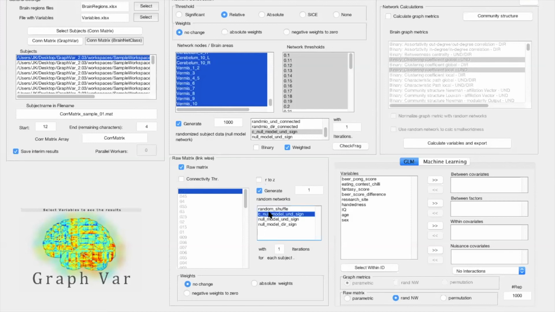Again, we have here this C version of the null model undirected signed, which preserves the degree, strength, and weight distribution in the networks, which I think is the best option of being on the safe side, because then each individual random network, just with the random rewiring, is obviously really close to the original data of the subject. This is one of our own functions that is fast, but not as accurate, I think, as the null model undirected sign function. Look at the manual where those are explained, okay?